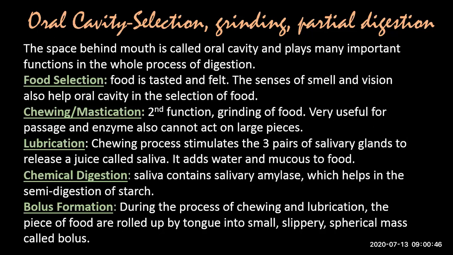Then the other function of our oral cavity is to chew the food and masticate it, grinding of food. That is one of the very helpful and useful ways to break down the food, because when the food is big in size, one morsel is quite big in size, our enzymes cannot act on the large pieces of food. They can only act on small chewed pieces of food, and it is also useful for the passage of food. I mean, a big morsel cannot pass easily through the esophagus.